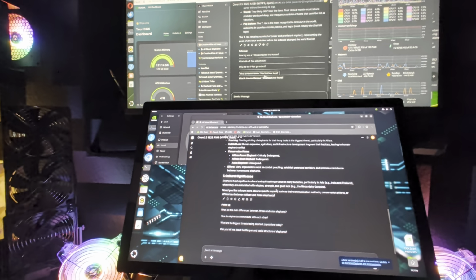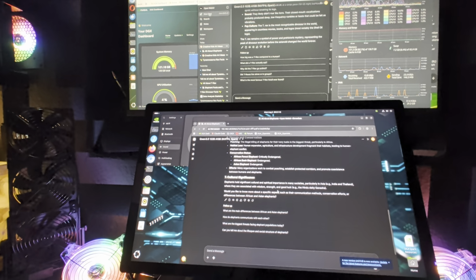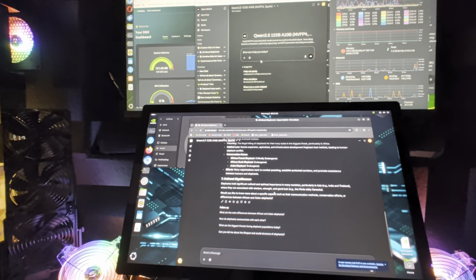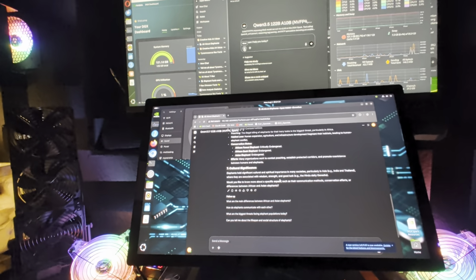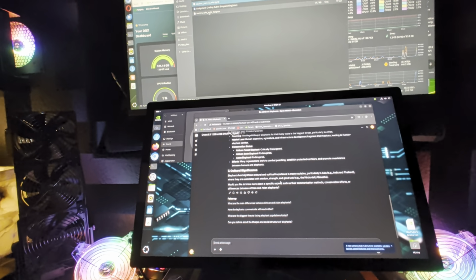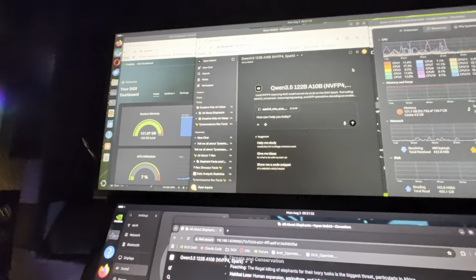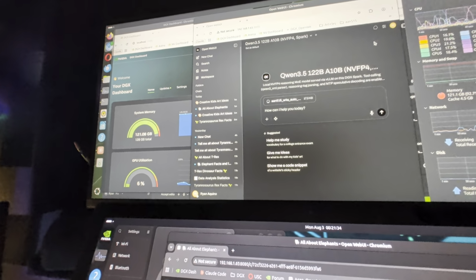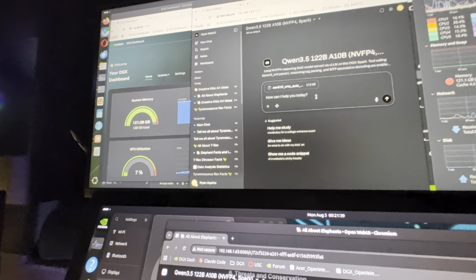I will actually do one more query, but I don't want to crash it, so I'm going to open up a new chat, and I'm going to actually test out the tooling. I'll test our favorite CSV file. This is a CSV file of 398 rows against 9 columns of car data.